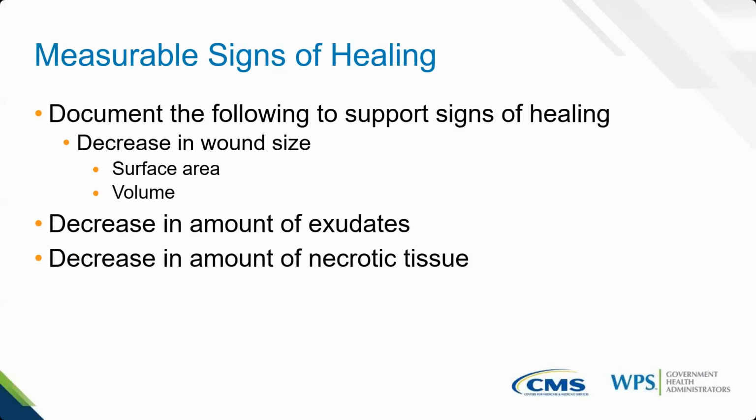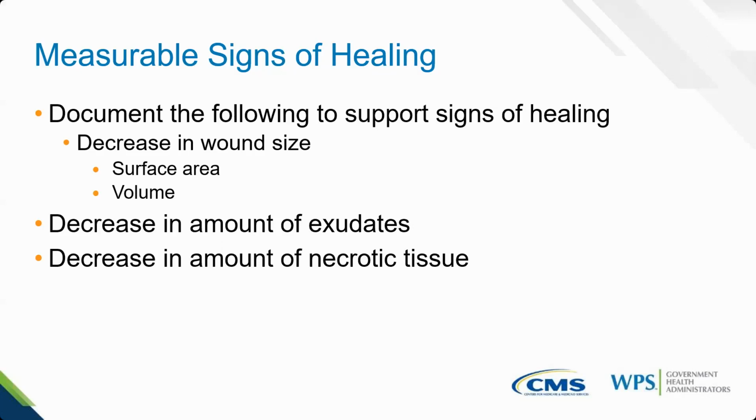So you don't want to simply have in your medical record the documentation of the size of the wound at the start. For each of the services that you're providing, you need to document that information within the medical record. This allows you and Medicare, should we request your documentation, to see the changes. It also allows you and Medicare to see whether the treatment is actually working for that patient. What's the plan? What's the size?